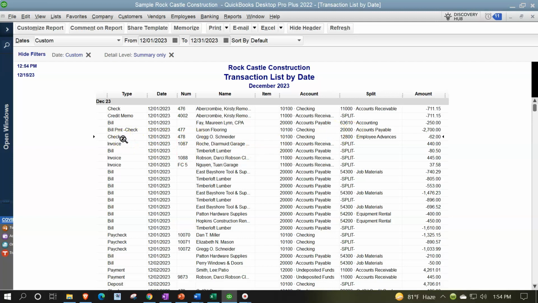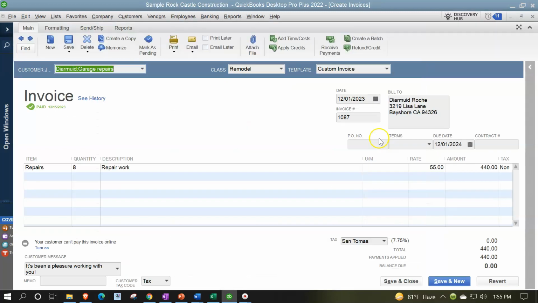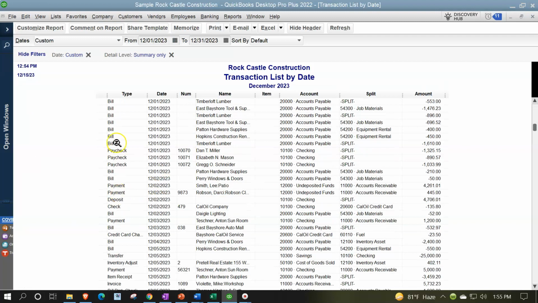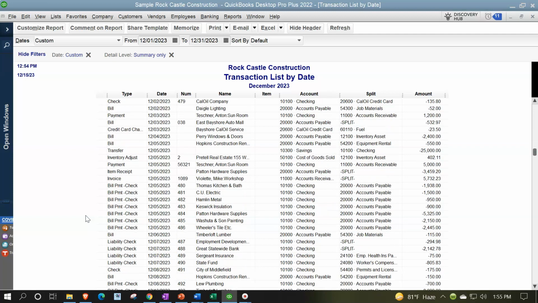Then we have a check. Checks decrease the checking account. The other side goes to whatever account we assign it to. In this case, employee advances. Invoices increase accounts receivable. The other side then goes to some kind of income account. Then there could be sales tax. There also could be inventory, depending on the nature of it. If we're selling inventory, you could double click on it, and that will take you into the actual invoice so that you can get to the source document as well. Closing that back out, you can go through there. The paycheck form, obviously you could think about the transaction related to the paycheck: checking account going down, other side going to the expense account, the difference being what was withheld, which is going to the payroll liability accounts, and so on and so forth.